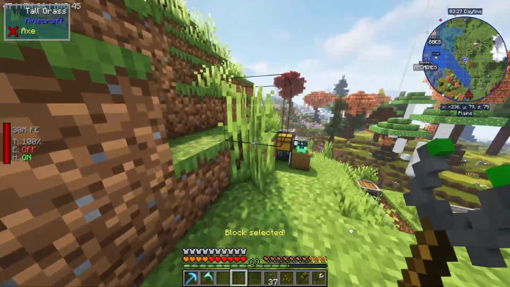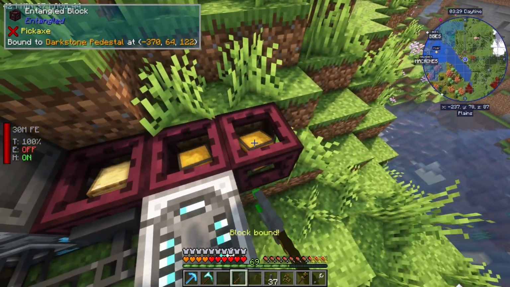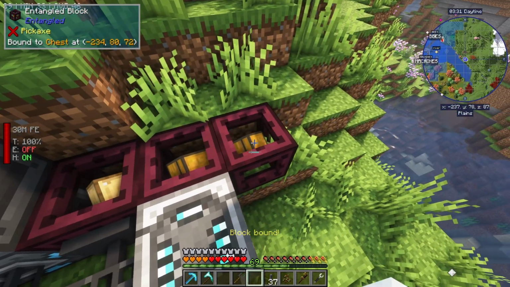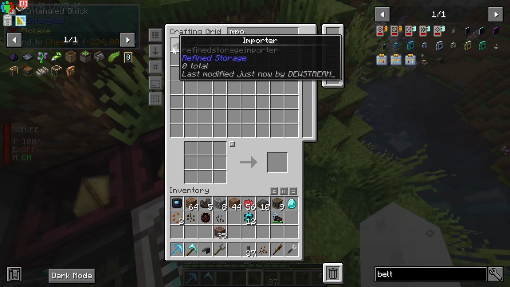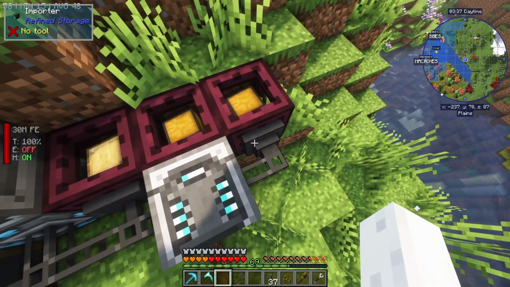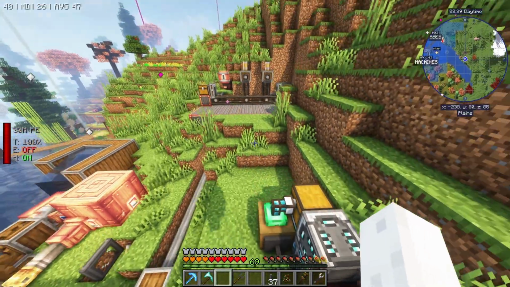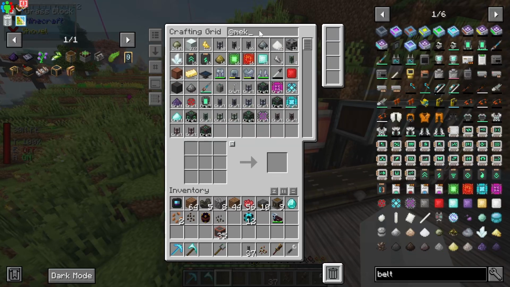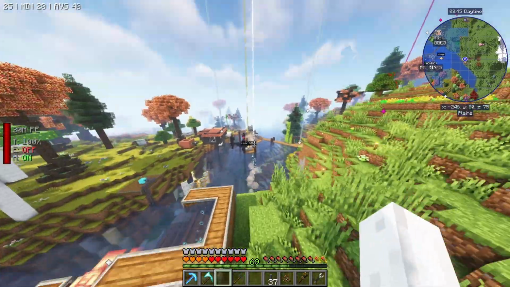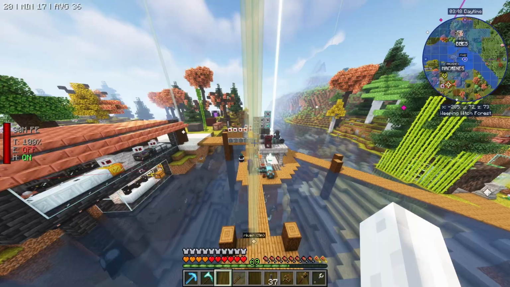So we'll entangle this chest, run over here, right click on this guy. So this is an entangled binder and these are entangled blocks. Very, very cool blocks. And we'll just get an importer, which will import into our system. Beautiful. Perfect. This should work flawlessly. Once again, we're still just waiting on the mechanism pipes. I want to give this at least 1 shot on camera so that we know that it's working, I guess.